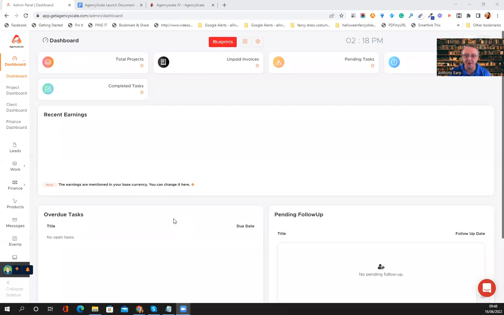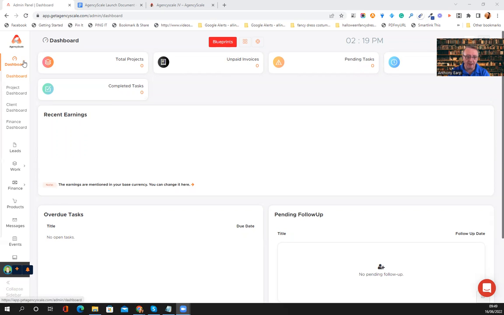Okay, so once you purchase AgencyScale and you log in, this is what you will see: the main dashboard. And of course, all these blank areas are blank at the moment because it's a brand new, fresh account. Once you start getting new leads, new customers, new sales, all these areas will be populated with data, of course. And it's a very comprehensive software, guys. Obviously, you're going to be able to see all the full sales information on the main sales page, but I want to show you the real nuts and bolts of the software first.